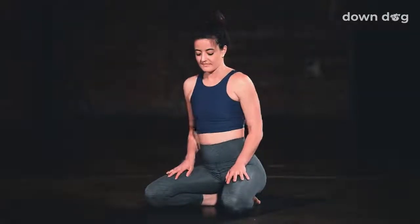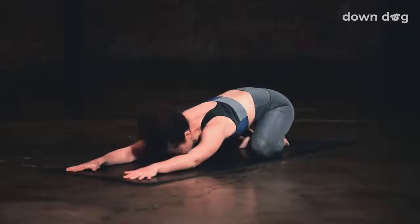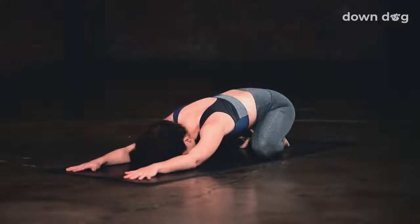Let's begin in a child's pose. Separate your knees as wide as your mat. Bring your big toes together to touch and sink your hips back and down. Stretch your arms overhead and rest your forehead on the mat.